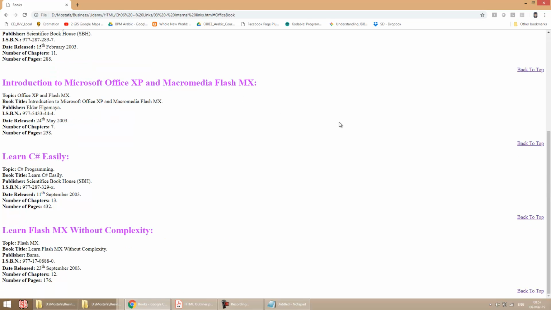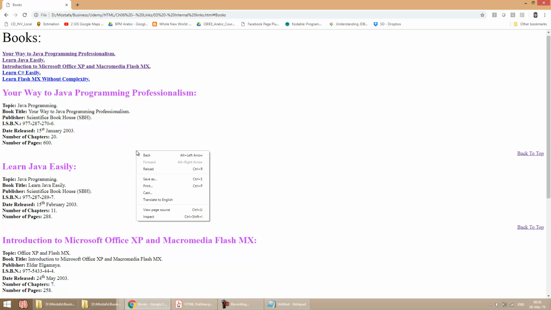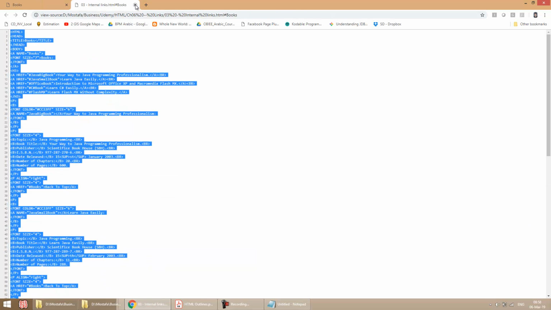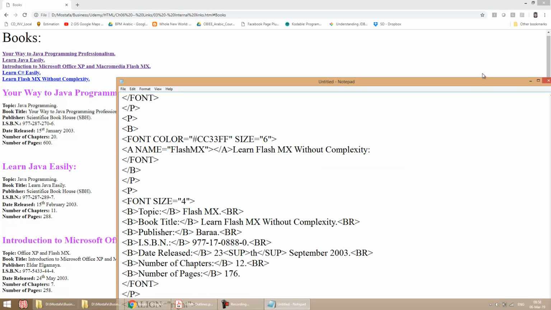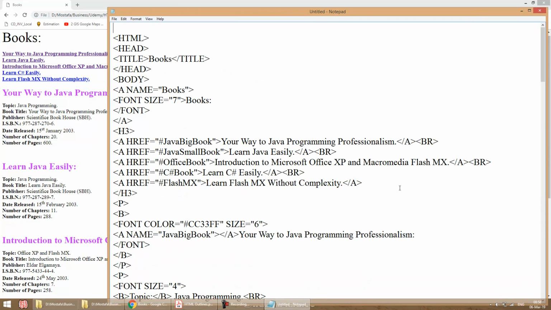Now I can create the same thing here. Of course, if you don't have enough scroll, at least it's going to appear, and I can use any link in order to return to top. So let us see this page. Now simply in order to create an internal link, use href, but you just type a name prefixed with hash. So in this case, I'm going to know this is an internal link that is navigating to somewhere in my page. So I write href equals hash, then give it a name. This is the name that it is going to navigate to. So I have here 5 links.